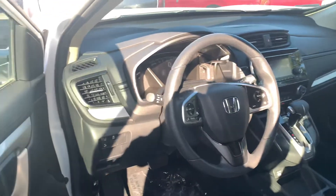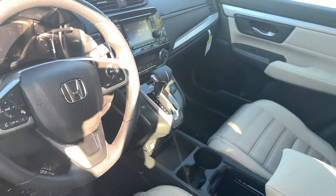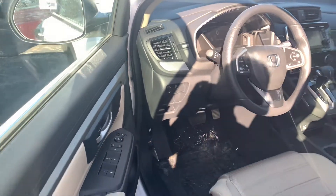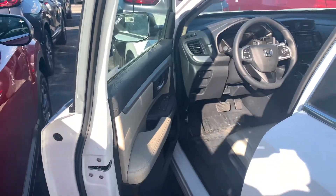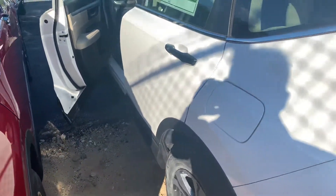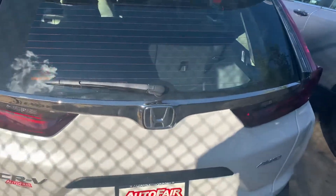All the Honda Sensing safety features are now added to the LX. You get adaptive cruise control, lane-keeping assist system, and collision mitigation braking system. The car can steer and brake automatically under certain conditions, part of the driver-assist technology in the vehicle. You also get road departure mitigation warning, frontal collision braking warning, 17-inch alloy wheels, LED daytime running lights, Bluetooth with voice recognition, and a multi-view backup camera.